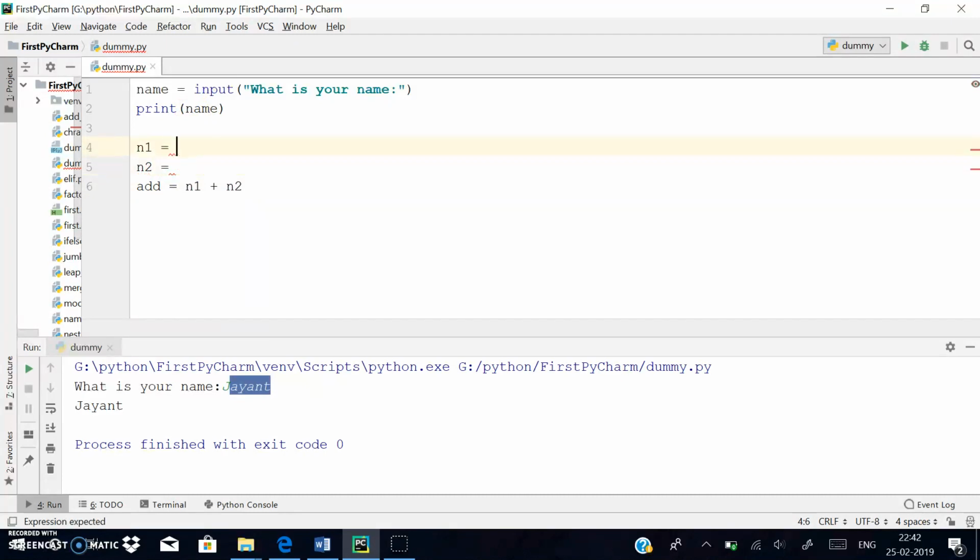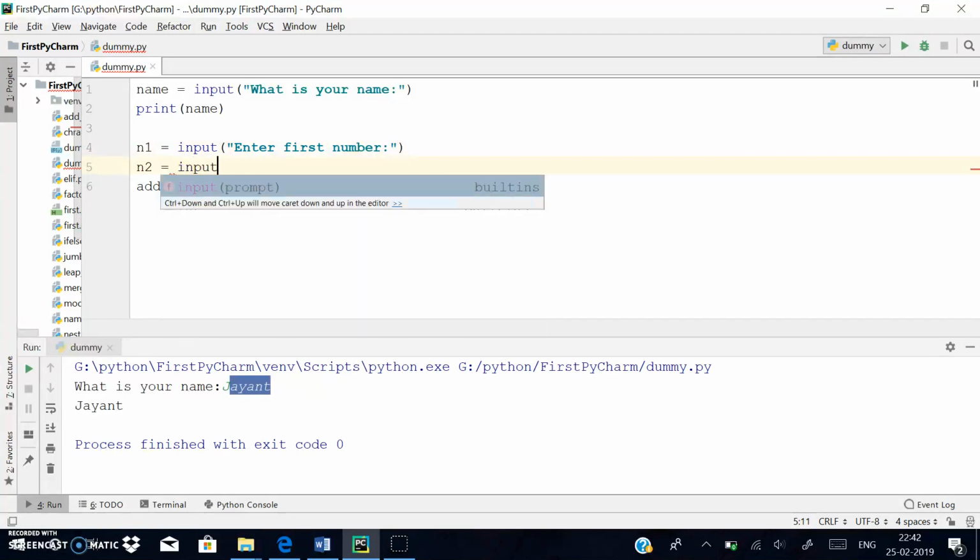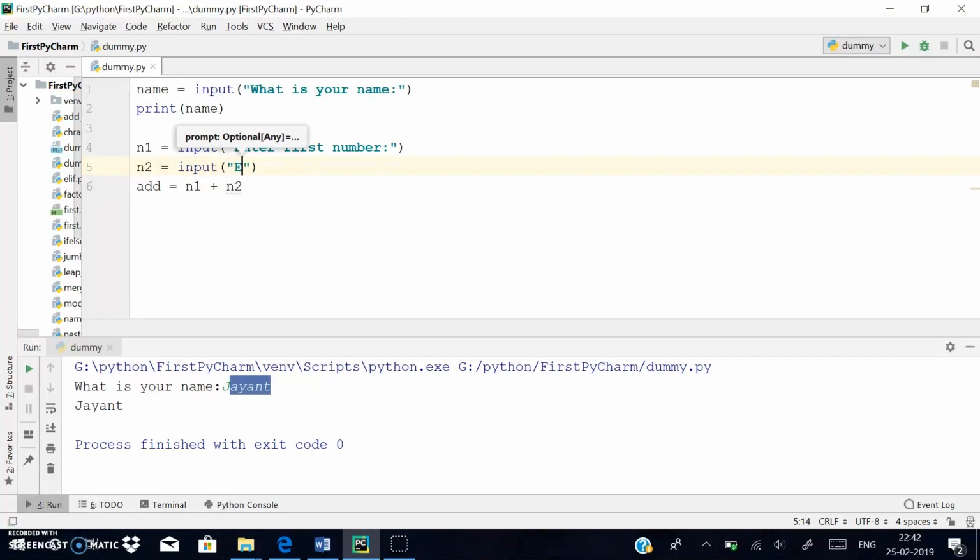Now n1, how to take the input from the user? By using the input function. I'll prompt the user to enter his first number, and again to take the second input I will prompt the user for entering the second number.